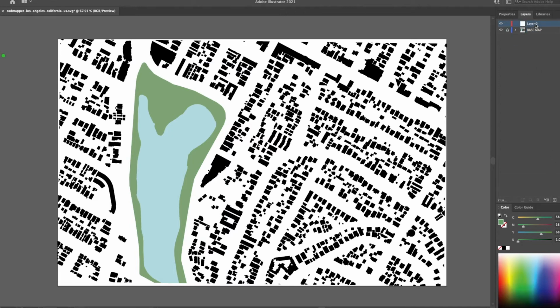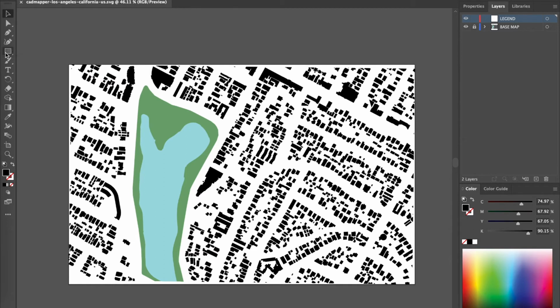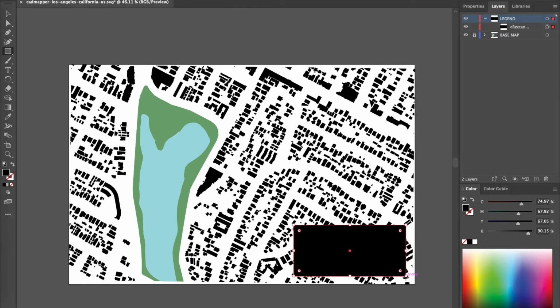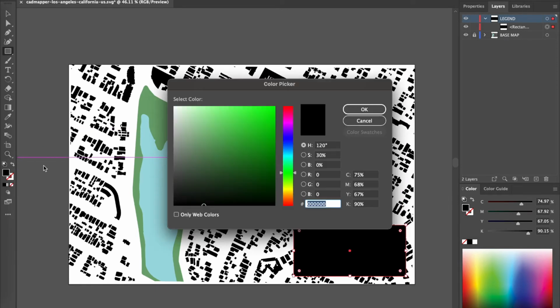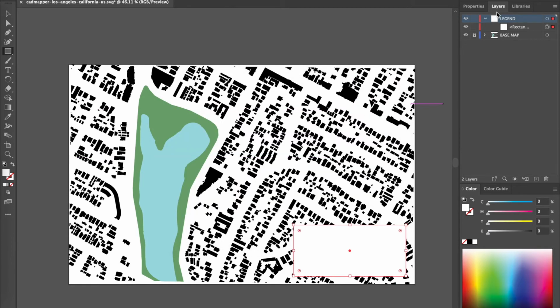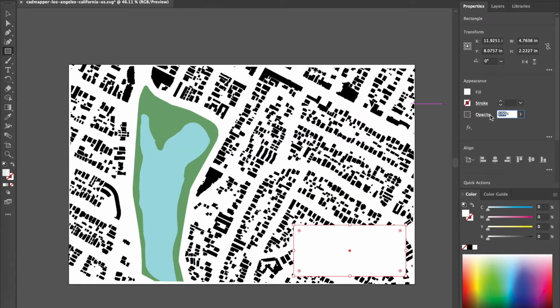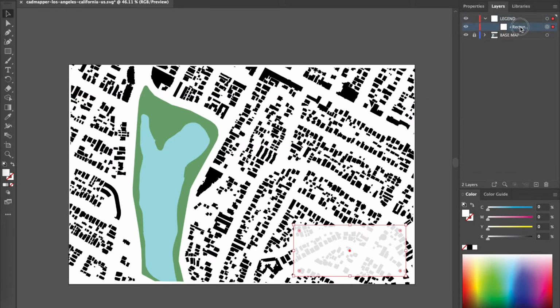and add a new layer for our legend. Title that legend. I'm now going to use the rectangle tool to draw my legend background box. I'm going to fill this in with a white fill, and I'll also reduce the opacity to make it slightly easier to see the background pieces. In the legend drop-down menu, I'll see that my rectangular background box came up separately, so I'll go ahead and lock that. And then in the legend, I'll add a new sublayer, and this will be my title.